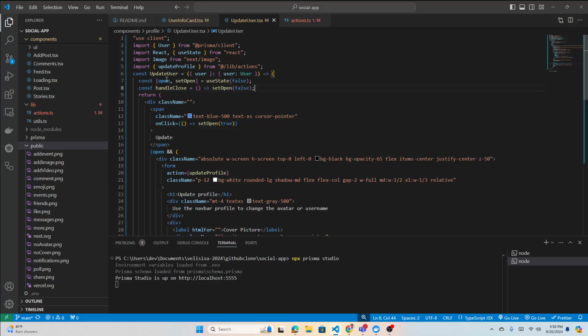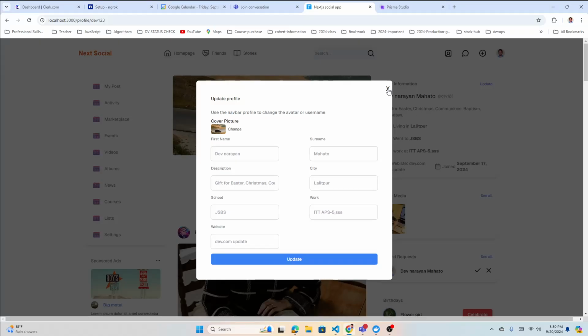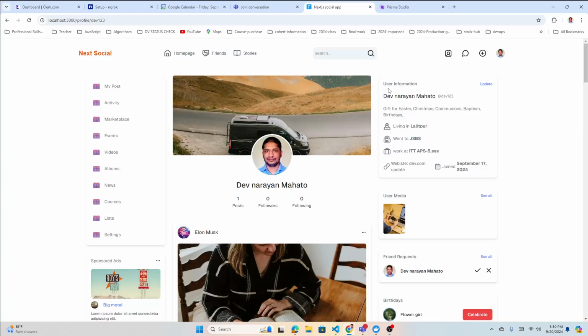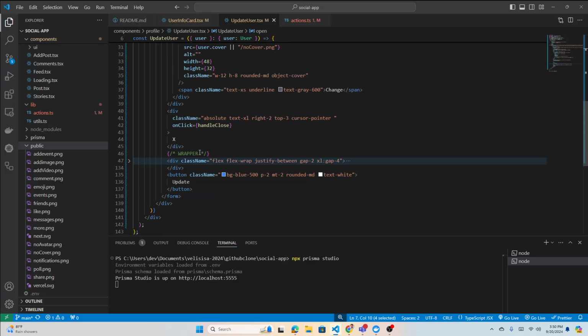One line done. So when open is false, it will automatically close, right? For example, if I click this, I'm setting open to false, and that's why that whole box disappears. So that's how you can add state to make a box display or hide something. Okay, so let's continue.